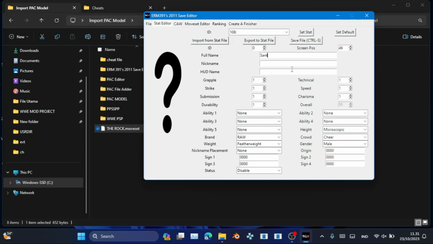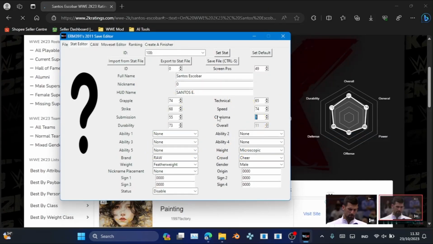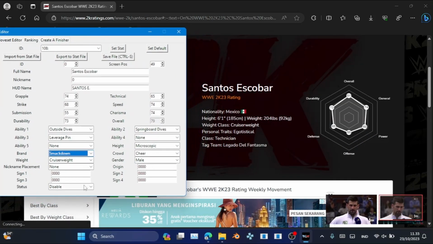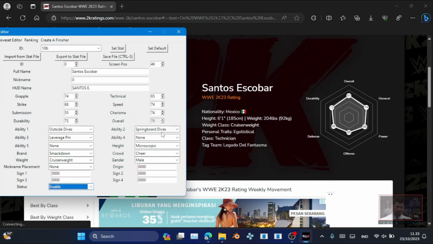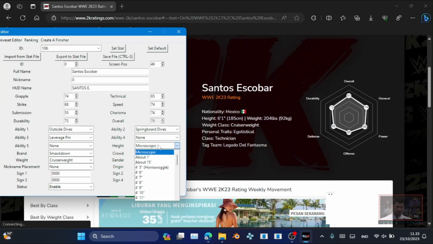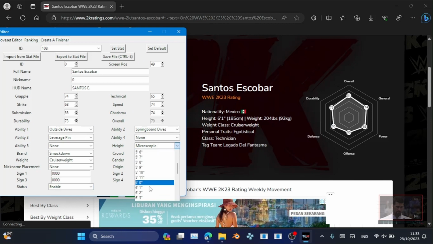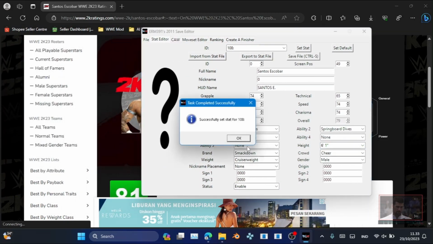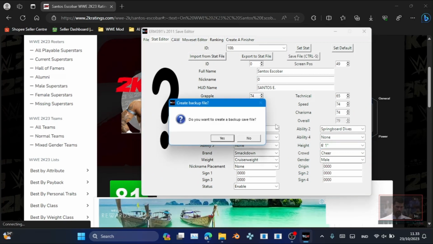Then, provide the basic information for the character you want to inject. Change the status from disable to enable, and set the character's height correctly. After that, select Set Stat and Save File.